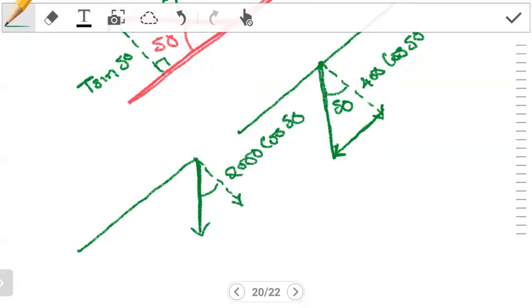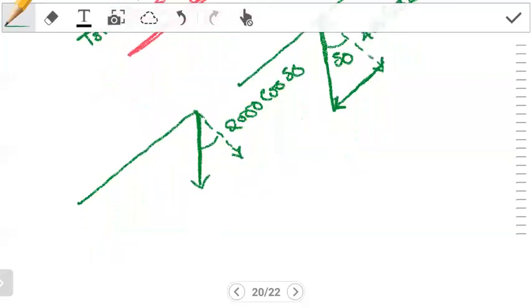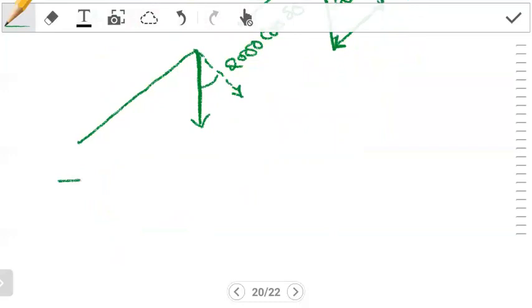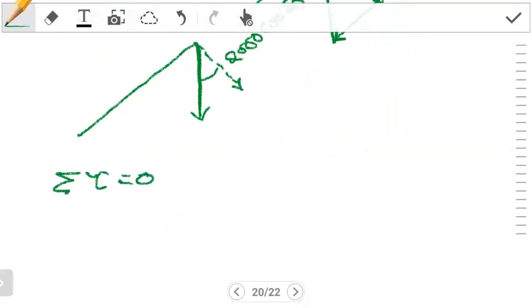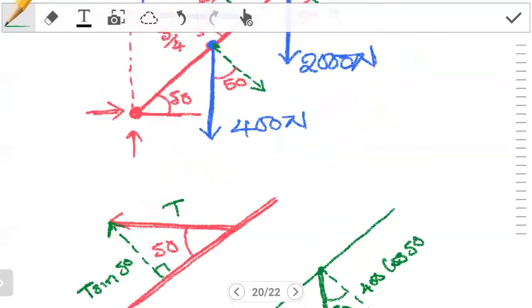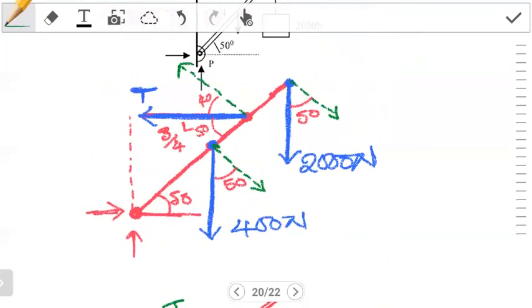Now that we've seen how all the forces come up, the next thing is to sum the torques. All we're looking at is that the sum of the turning effects must equate to 0. If we go back to our diagram, we should observe that this torque is going in this direction. I can use a different color for this.